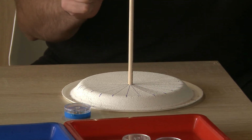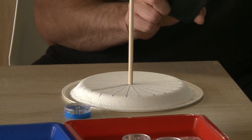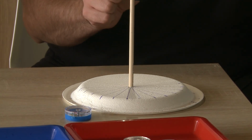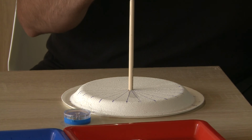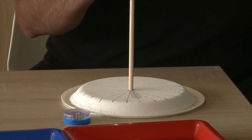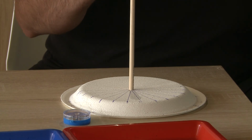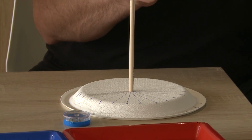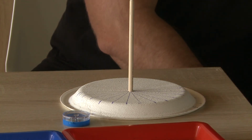If we were outside, where the shadow falls would tell you what time it is. So now it's 12 o'clock, so at this time the sun will be about here. It will be shorter because it will be higher up, and that's how it will look. As the day passes, the sun will move to this side, and the shadow will move away, until the sun goes down. And then the sun will be gone. Okay? All right. So that's the sundial.